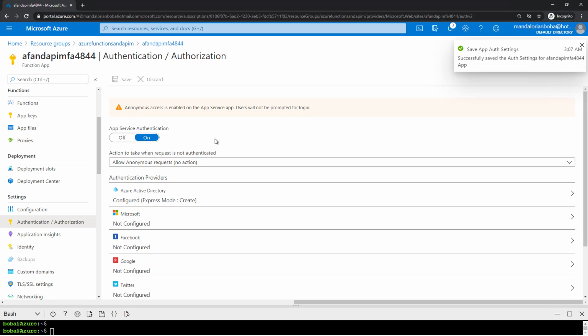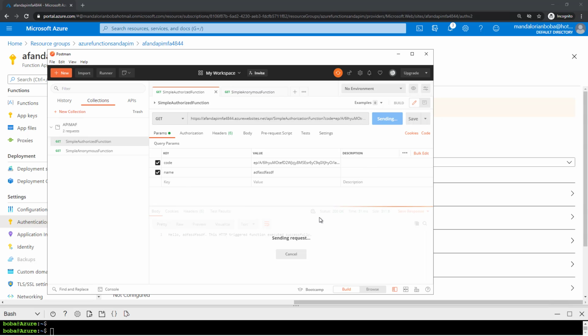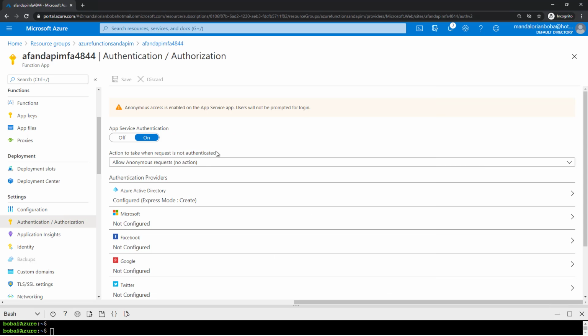So right now it says I have to be authenticated with Azure Active Directory, right? So you would think it would be locked down. So if I send my request, I should see a 401. Oh, it's respinning up the app because I changed the settings. So, okay, it's still working. What's going on? Well, why? I thought I just blocked everybody. No, there was one more step I didn't do.